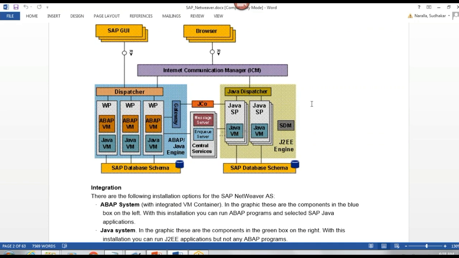In that scenario, we can add one more server process to my Java stack system. For this second server process also we have JVM parameters.